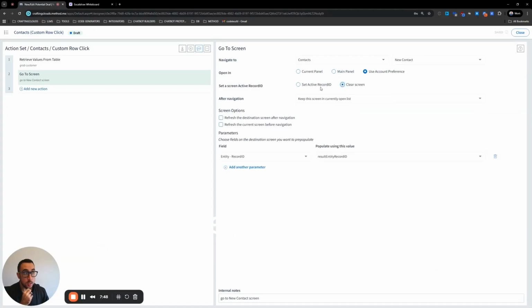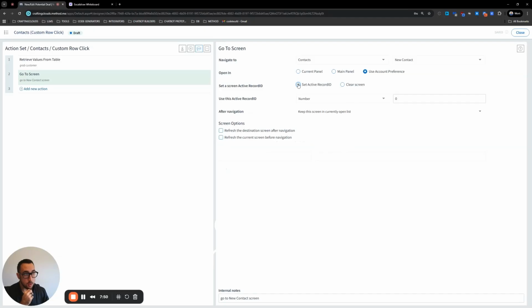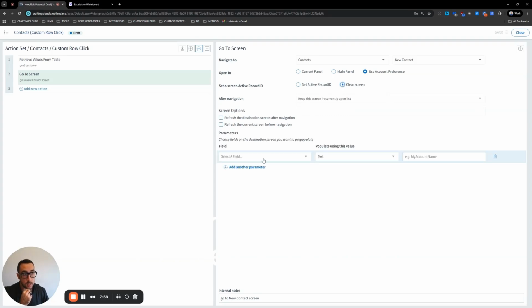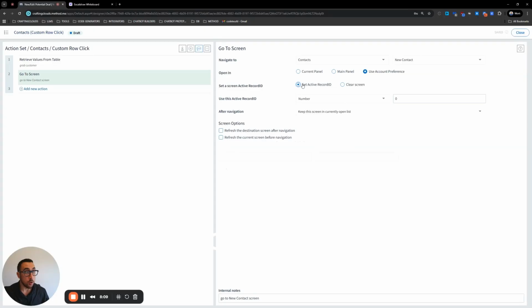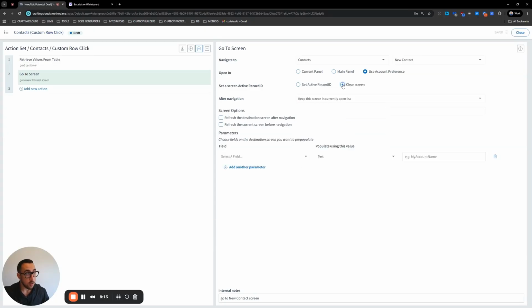So what we want to do is, and this is a bug, by the way, I reported this already to Method, and I think they're going to be working on this, but anything that is set to clear screen should stay as clear screen, and for whatever reason, it doesn't, okay? So now we're going to go back check. Oh, that's not a field, sorry. So we can't do go back check here. So what we're going to do is just clear screen. Or no, sorry. We're going to go screen active.